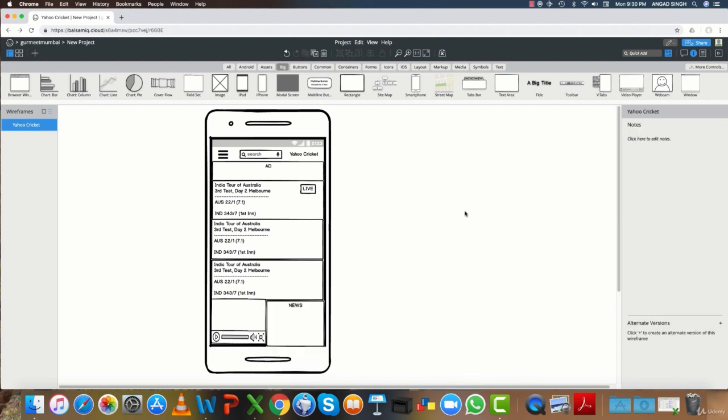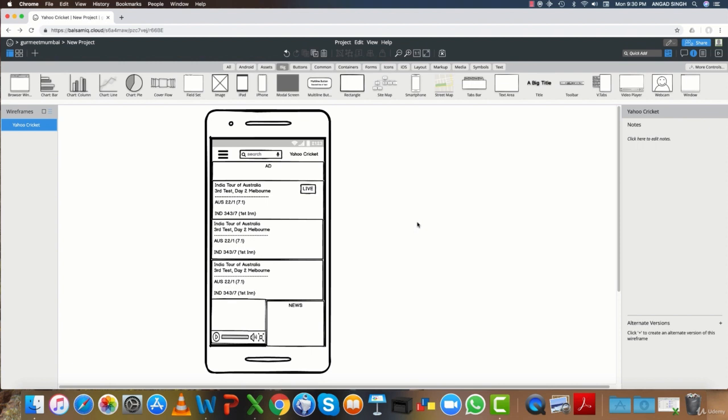So this is how a wireframe is made. Similarly, you would make wireframes for each of the key screens which you would want. So what this would want to lead into, you would make a wireframe for that. A lot of these symbols, you could also link it to the next page. For example, the menu bar, you could attach a link to it so that it takes you to the next page. And that's how your wireframe is ready.